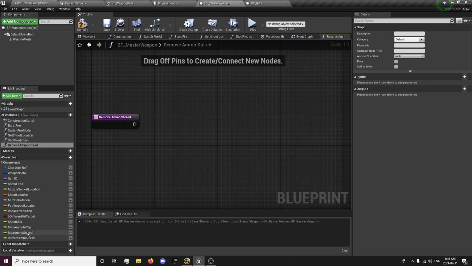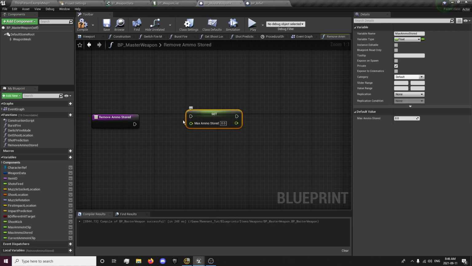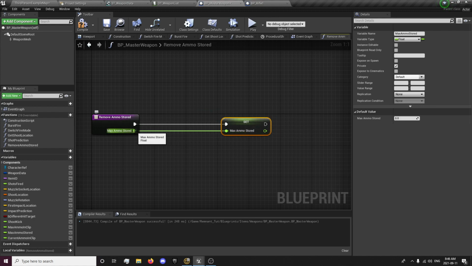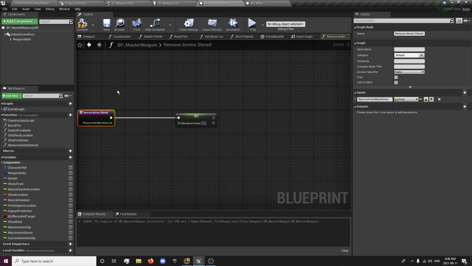So we're gonna set max ammo stored. I'm going to drag this into here and break it. It's gonna remove from max ammo.